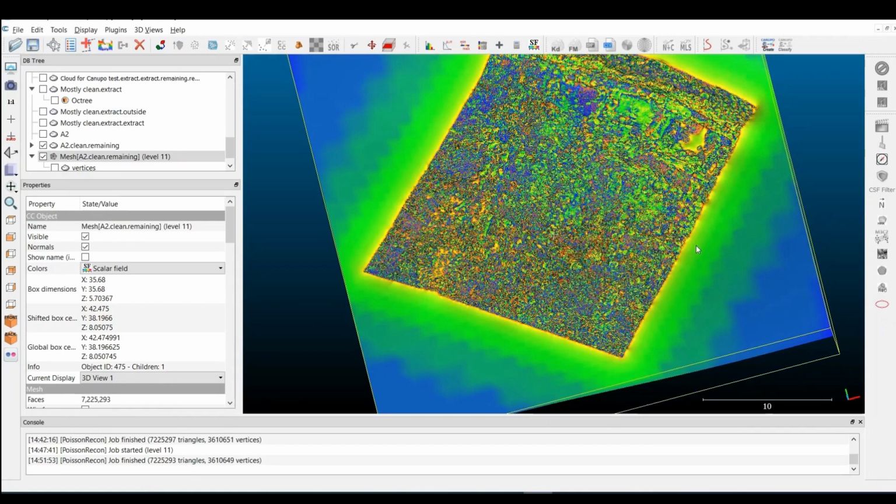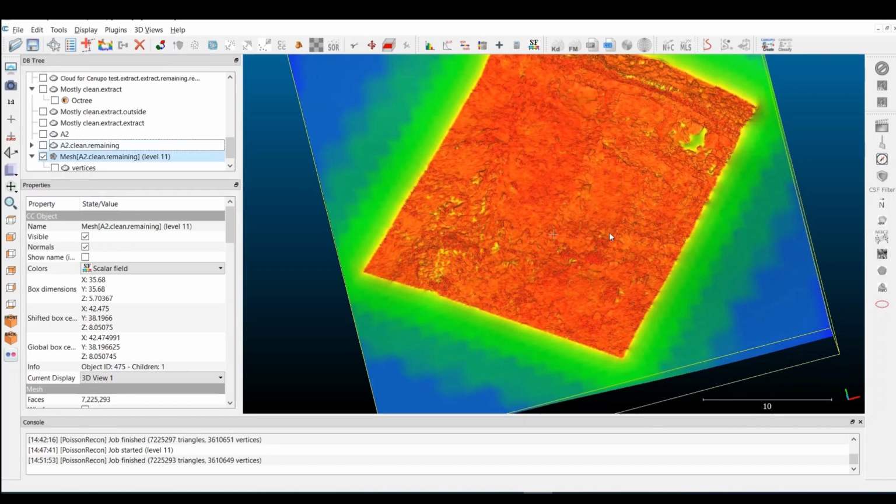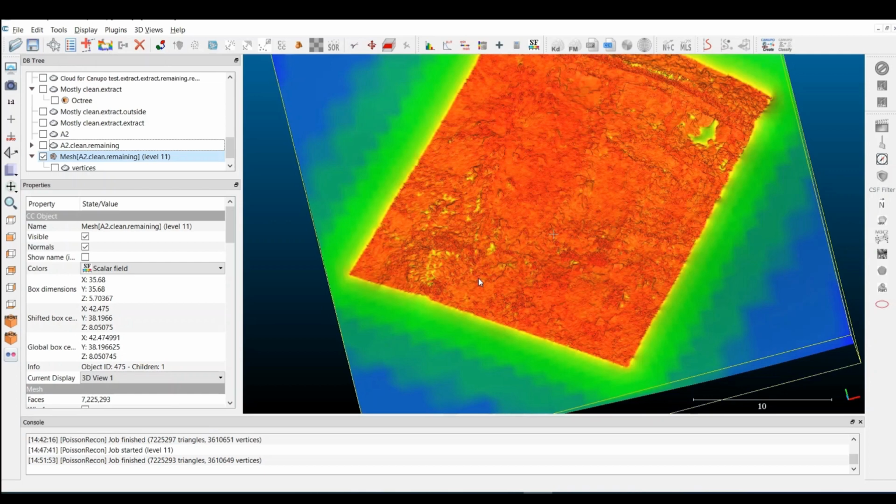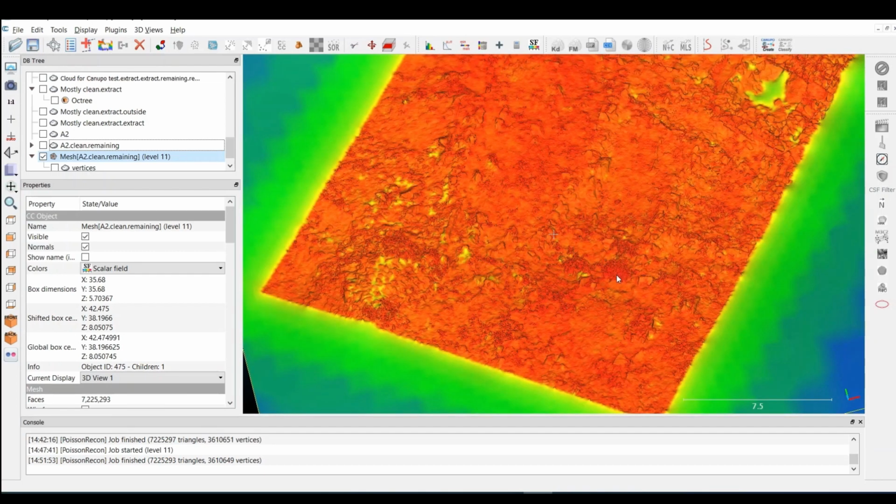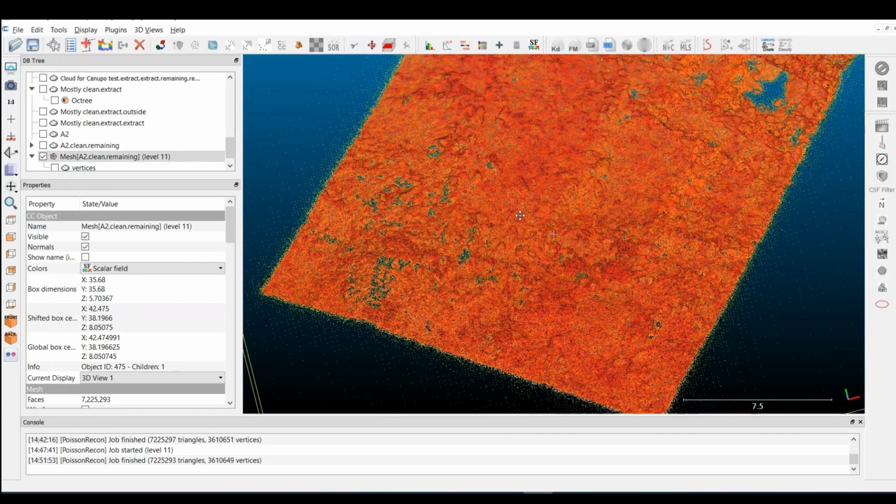When the mesh is finished, you'll want to turn off the point cloud, which will still be on. And so this is your mesh. You can see there are still a few areas where the grass is visible, but that will get fixed in some additional processing in exercise 3.